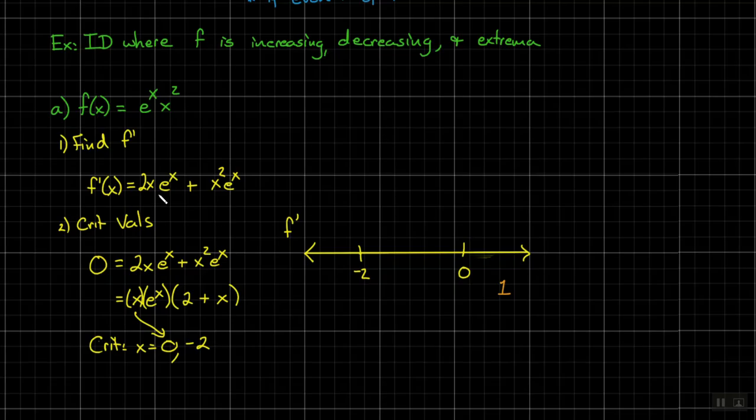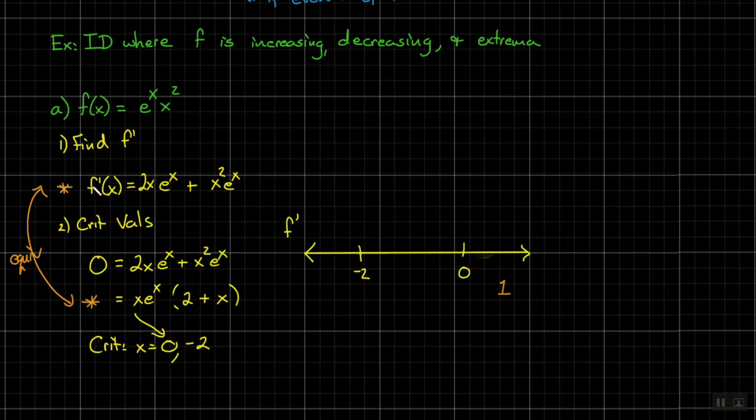Now, here's my derivative. Is this also my derivative, just in factored form? Okay, I'm going to rewrite this one just without the parentheses so it looks a little bit nicer. And it doesn't matter which one we plug into because they're the same. But I'm going to write this as 2, what? No, it's x e to the x, right? Okay, if I plug in a 1, let's just see what happens. And I'm going to plug into the factored form. We'll just say same here, or equivalent, because it doesn't matter which one I plug into.